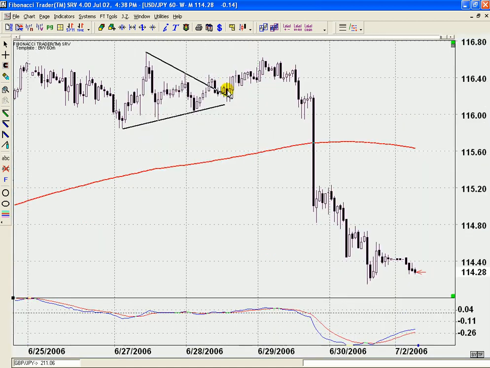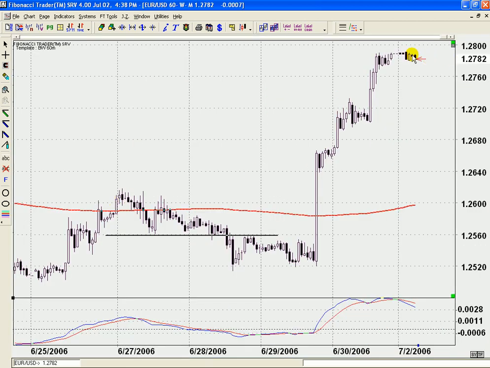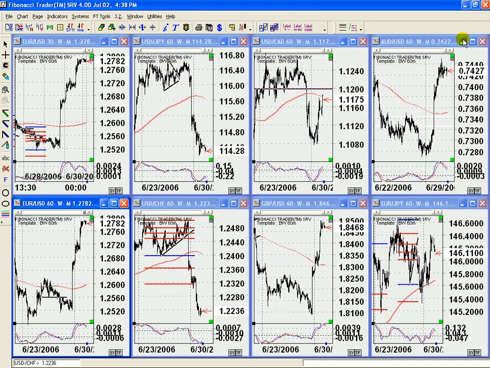If we go over here to yen, we see that yen is moving downwards as well, and the euro is in a tight consolidation, hasn't moved much, but is at the lower end of its very, very narrow range, and thus we see the euro yen moving.